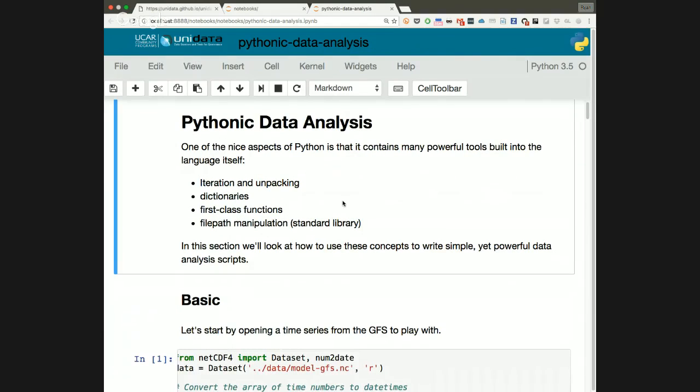Some of the things in the language that are on board to be talked about here were some things about iteration and unpacking. So looping over a list in Python, or multiple lists of things, and being able to unpack those multiple things conveniently with Python's unpacking syntax. Then we have dictionaries.